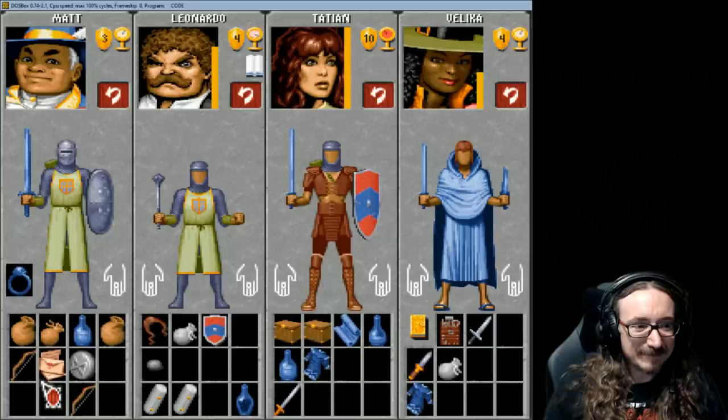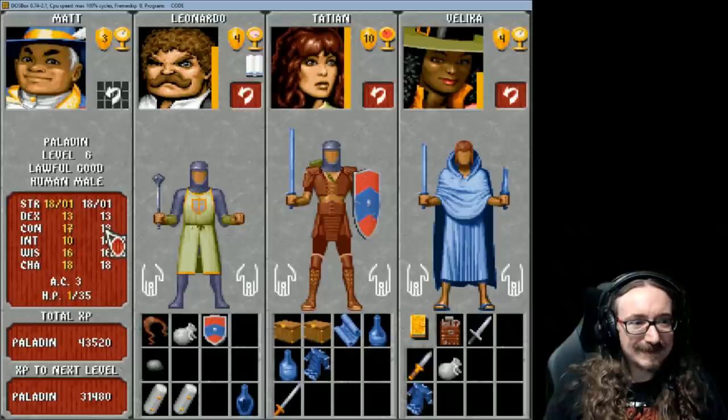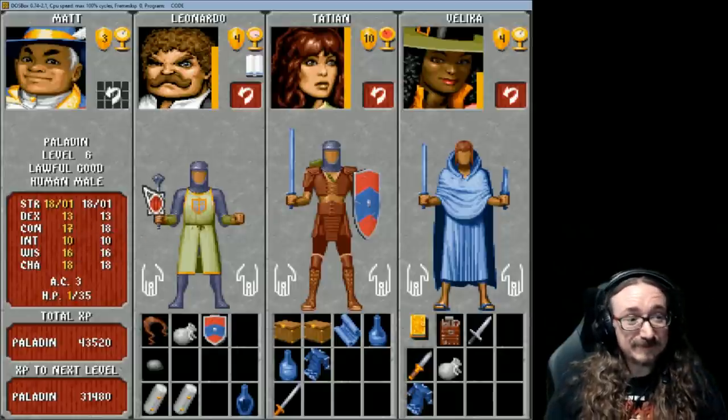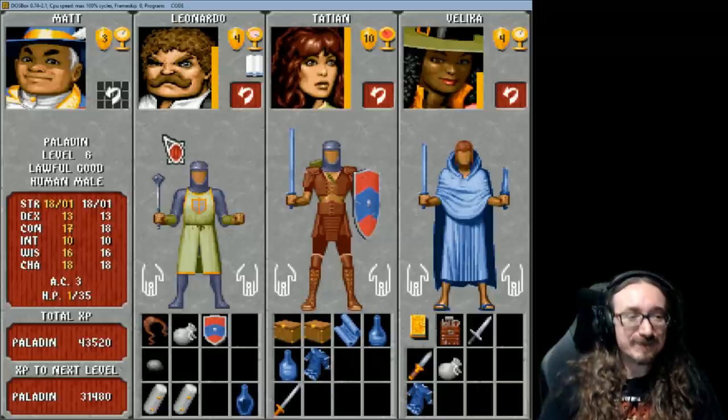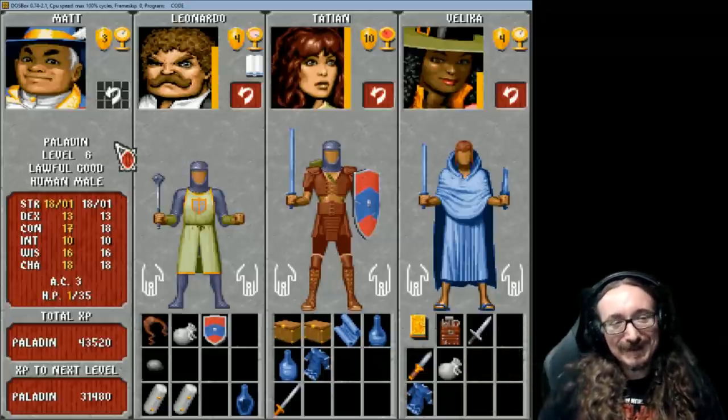So he's back, but did he lose stats permanently? What is that? Yeah, I guess he... I don't know if that means permanent or not, but he's lost a point of constitution. It's what I recall what happens when you raise the dead. So basically, it's this incredibly crappy thing.